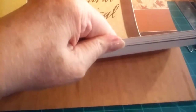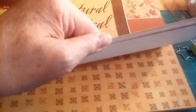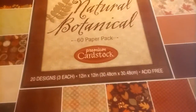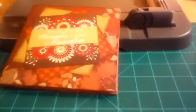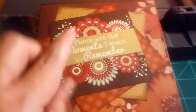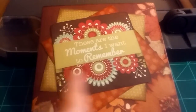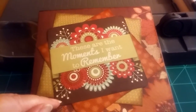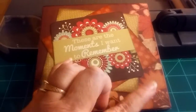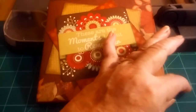The papers are a really nice, thick paper, 20 designs, 3 each, and I've really enjoyed working with them, and I've used them on quite a few things. It has a nice linen texture to it, and a really nice premium weight and feel. This is one of the journaling cards that I trimmed and rounded the corners on from that pack of We Are Memory Keepers, and just layered it with some other papers. And this was a border sheet that I quartered.